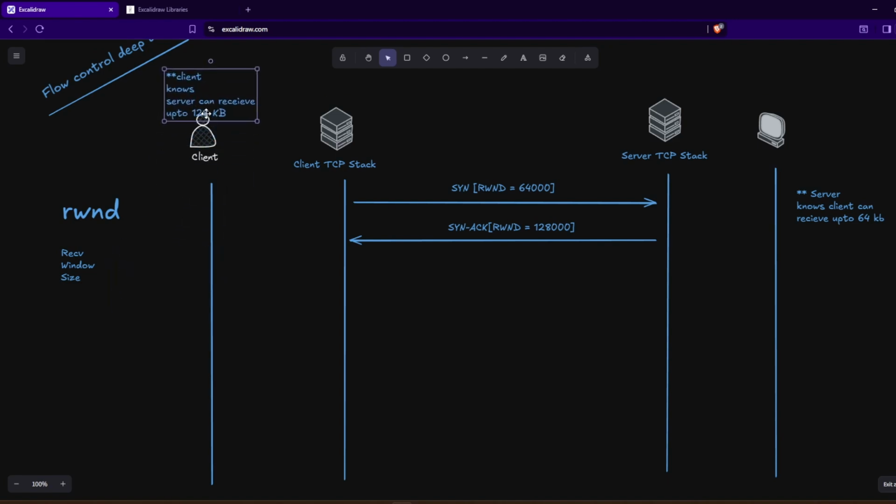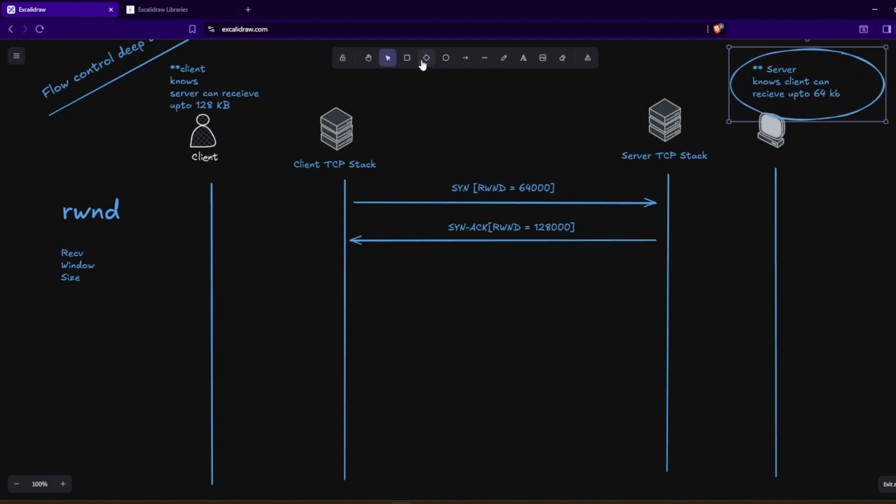So this is the client and this is the server, and they both now know what size of data they will be receiving. Now suppose the first time, from the client, a query of 10 KB is sent after establishing the connection.